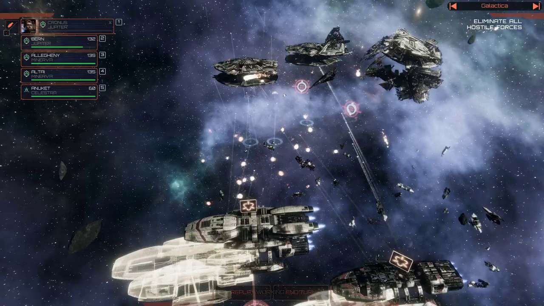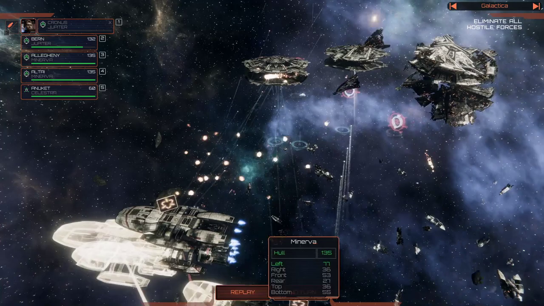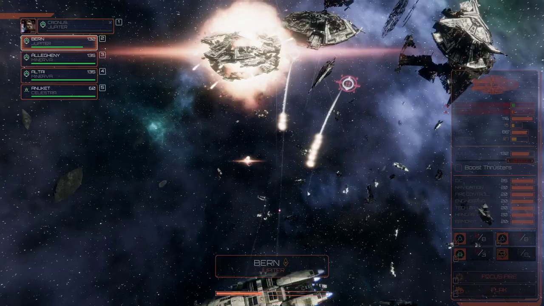Yep, that's dying. So say we all. Moving a little closer there. I'll expend a PCM to disable a PCM. Oh no, we got that. That's fine. That'll help mitigate those torpedoes, which I'm about to take on the chin because I tried to be fancy here.